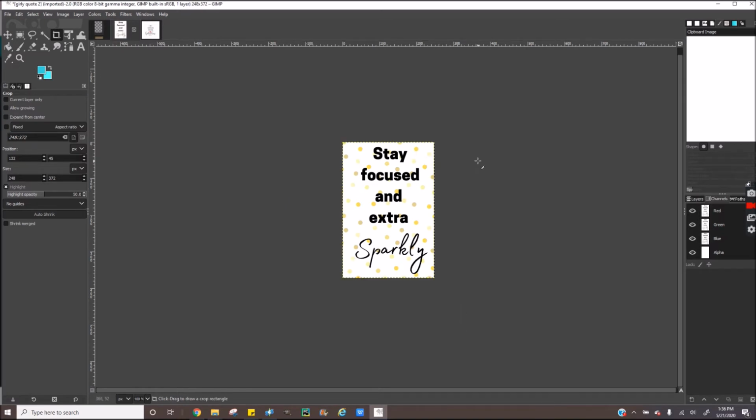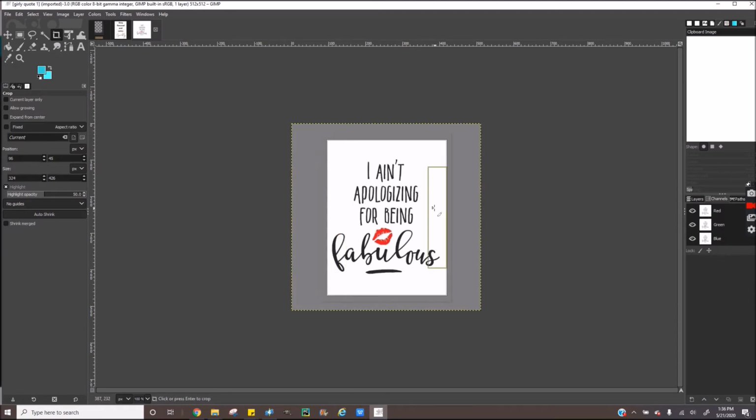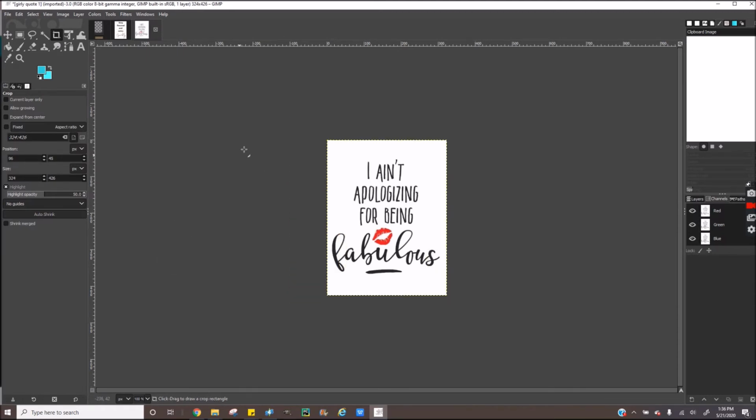And press enter to crop it. And this one I'm going to do the same thing. It's easier to fit it if it's already the shape that you want.